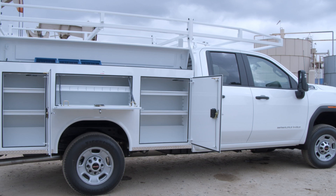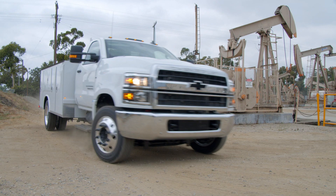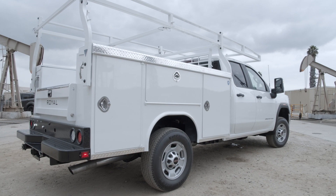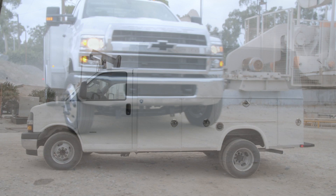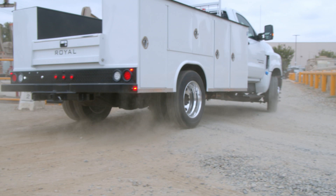Year after year, Royal Truck Body achieves its value-oriented goals by utilizing advanced automation, intelligent material handling solutions, efficient and versatile manufacturing processes, plus an outstanding warranty and customer service operation. Whether it's a single-vocation work truck or an on-highway fleet, every heavy-duty Royal Truck Body delivers enhanced engineering, greater adaptability, and top-quality materials. We consistently live up to our reputation as a dependable business partner with a first-class customer service mentality. Talk to one of our trained sales representatives and expect the finest ongoing customer support. We do more than build cutting-edge truck bodies — we innovate by design.